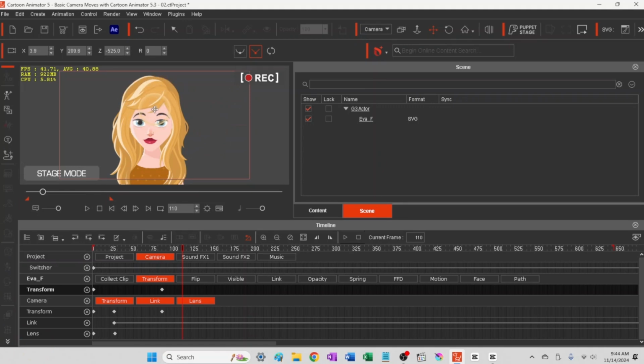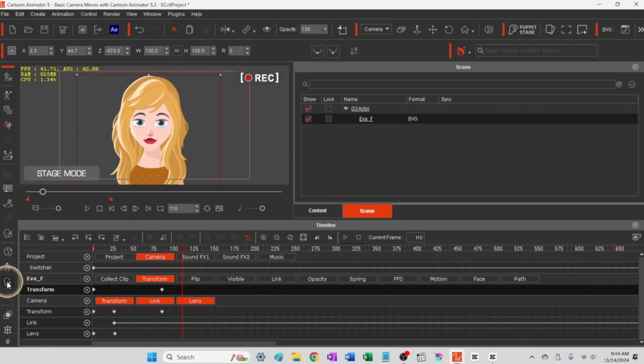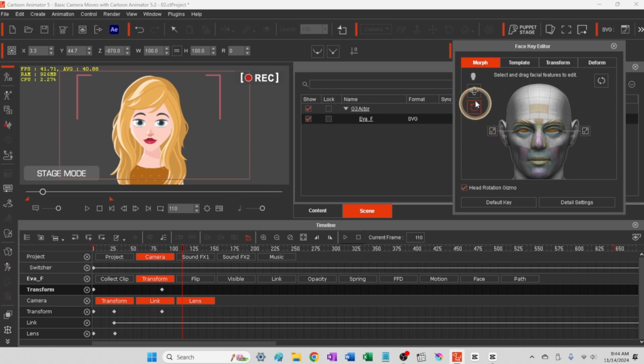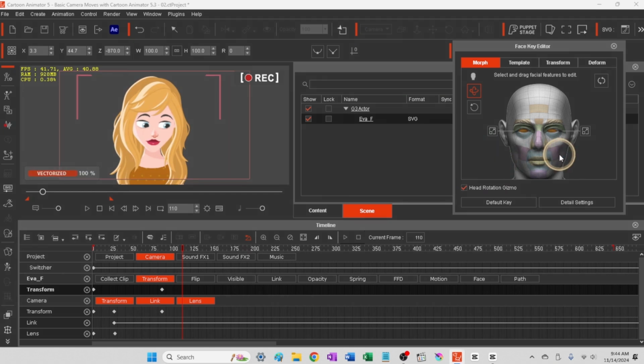So basically, as we discussed, you're moving down the timeline a little ways, and then you can continue to make the facial expressions. In this case, we're going to do a little more eye work. You notice I'm in the face editor, and I'm working within that screen. I can just easily left click and grab, drag the eyes where I want them. There we go. That's the result.